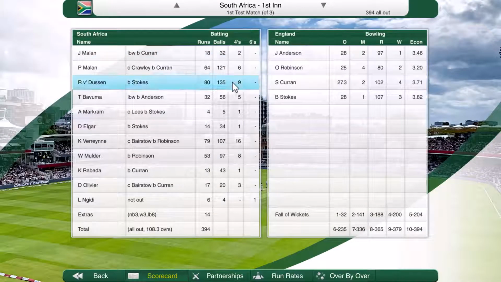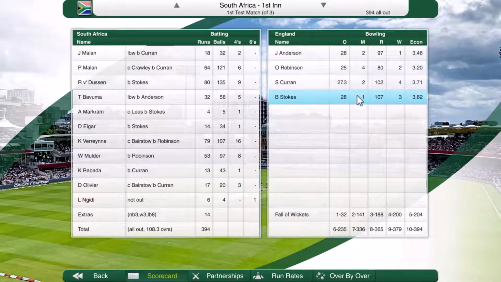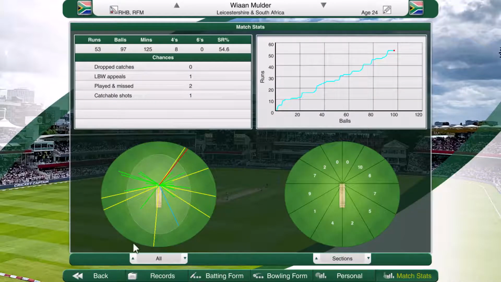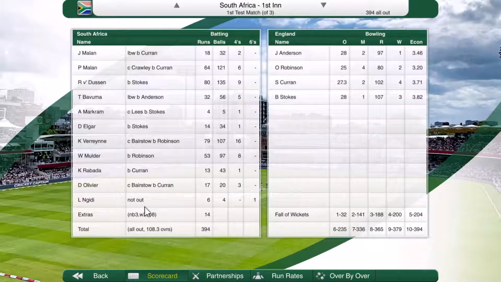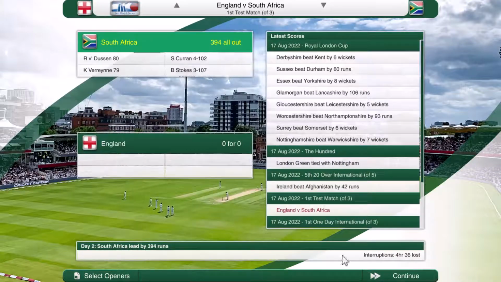394. Curran with 4. Stokes with 3. You know, 4, 3, 2, 1 on the wicket straight. They just batted well throughout. Markram was great for 60. Van der Dussen scored well. But for Rain, he always scores runs against me. And Mulder is an all-rounder, but he's performing above expectations in this save so far.